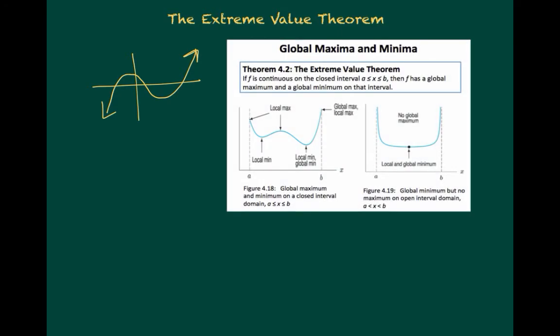It's a pretty straightforward theorem. It basically says that if a function is continuous on a closed interval from A to B, so it's important that you recognize it's a closed interval so the endpoints are included, then f has a global max and a global min on that interval. So let's take a look. The function on the left is including A and B. So this is a closed interval. And you can see that there's some local minimums in the interior of the interval and that the global max occurs at the endpoints A and B.